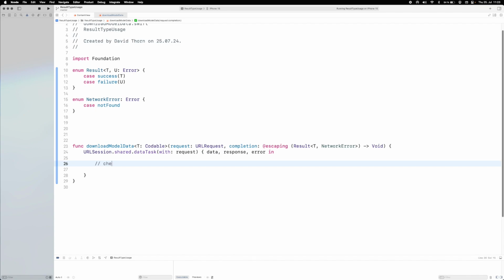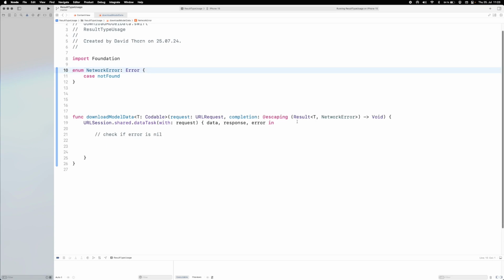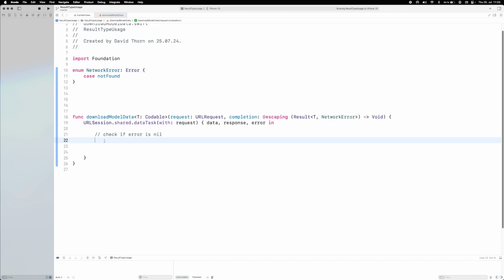First of all, we've got to check if error is nil, right? And if the error is not nil, then we're going to call the completion handler with this one error using the failure, okay? And we can get rid of this now because Swift actually has its own Result as well. So you can see here when we click on it, it's already got its own Result.